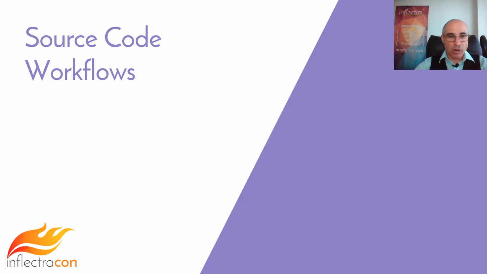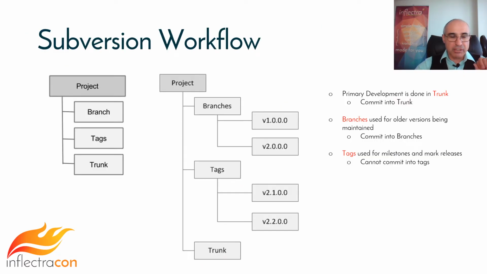So now, managing the source code itself. There are different workflows you can follow. If you're using Subversion, it's actually pretty simple. There's only really one way you can do it. So in Subversion, if you're familiar with the tool, you typically have a trunk, which is the root of the work being done. And then you have another set of folders called the branch folders and the tag folders. The idea is that all new development work is done in trunk. That's the current main line of development. When you finish that line, you release it into production.